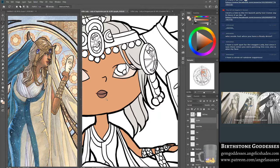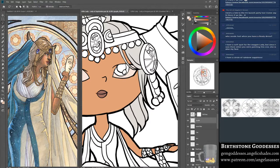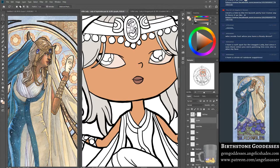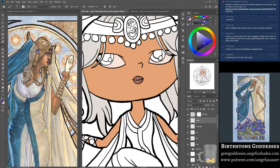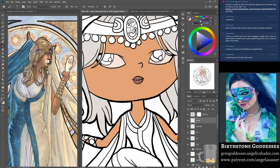Circle of Rainbow Sapphire. Well, you'll have to show me that. That sounds really pretty. Is that like a multicolored sapphire, or are you talking about having a group of sapphires? I must know what Circle of Rainbow Sapphire is. There's so much cool gemstone mythology about sapphires that I learned while I was working on this piece. Yes, put it in the Discord. I will see that once I'm done streaming. That sounds really cool.